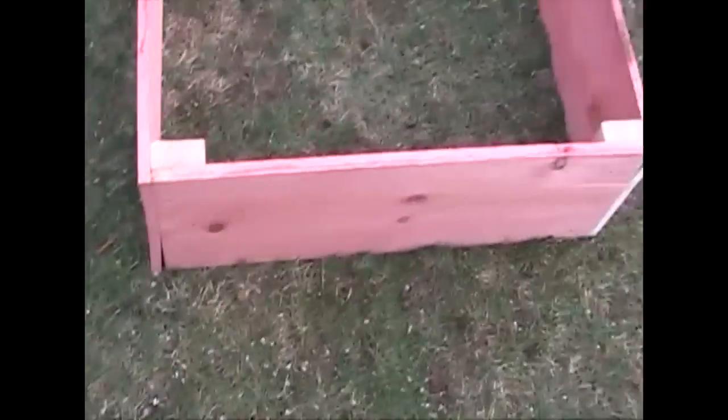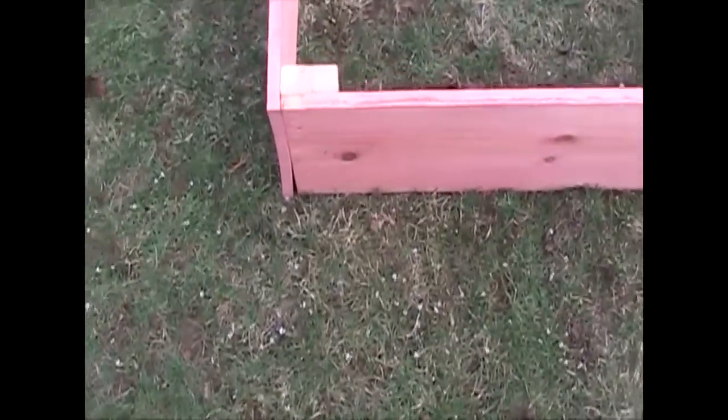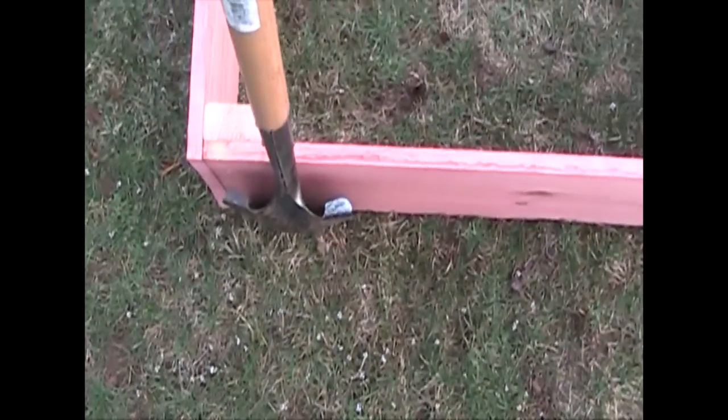Here's the other bed. You just lay it in there, and then you just take that and cut around it, and then you move your bed and just dig it out.